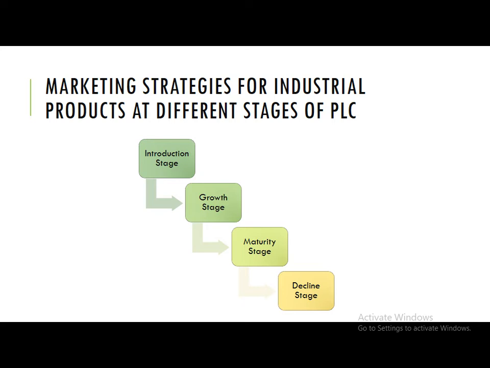For the growth stage, the marketing strategy of an industrial marketer should focus on three important areas. That is, improve the product design to offer more benefits, then improve the distribution network to enable customers easy availability of the product. As a result of increased volume of production, the cost will be lowered and hence the price will be reduced. And last is the emphasis on personal selling, from product awareness to bring the acceptance of the product.